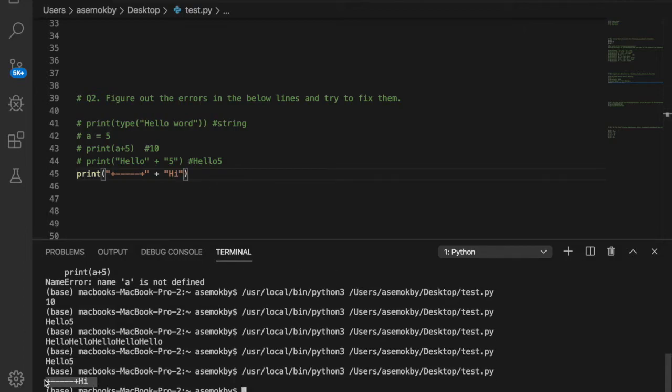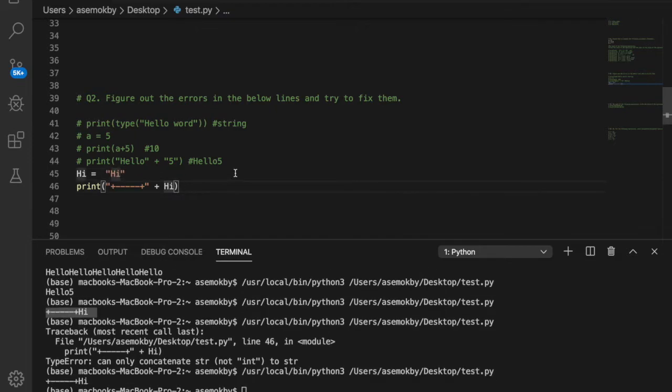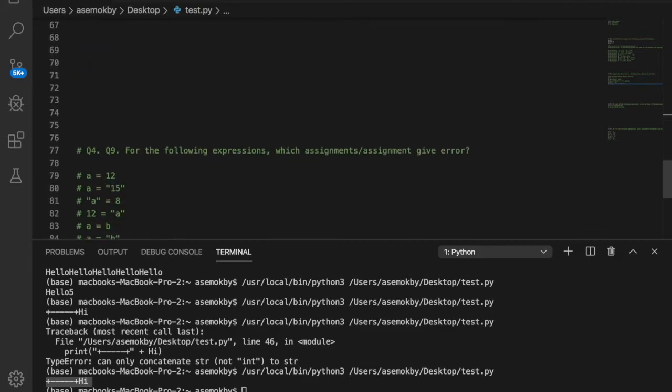So now we get this output. You can also say that hi is a variable that is a string of hi. If you do that, that's also correct, and you get the same result. Right, let's keep solving more questions.